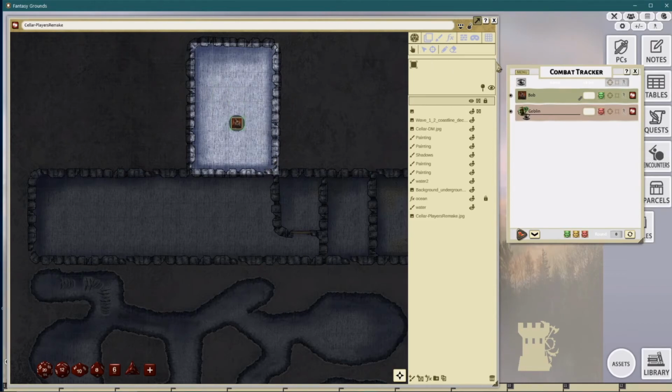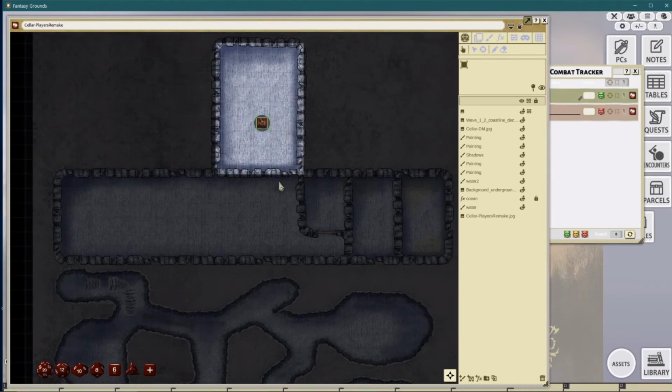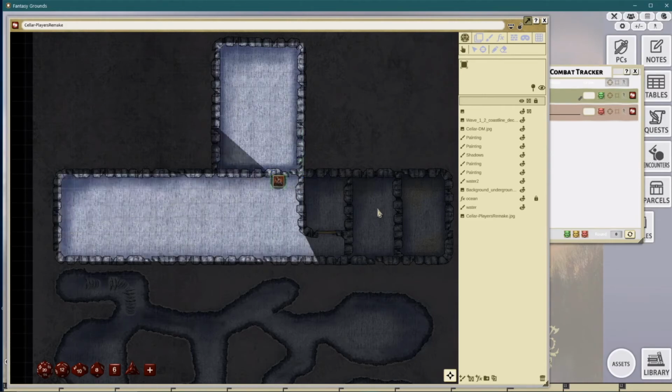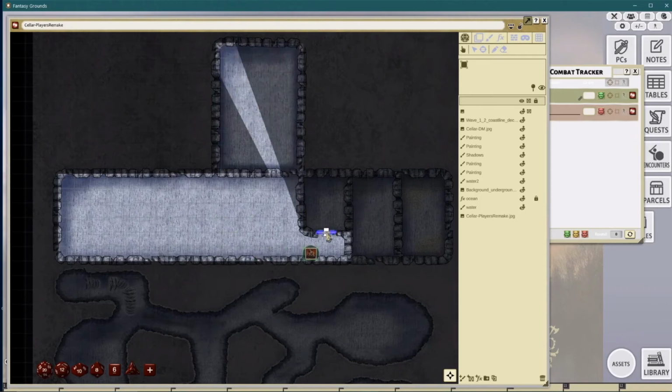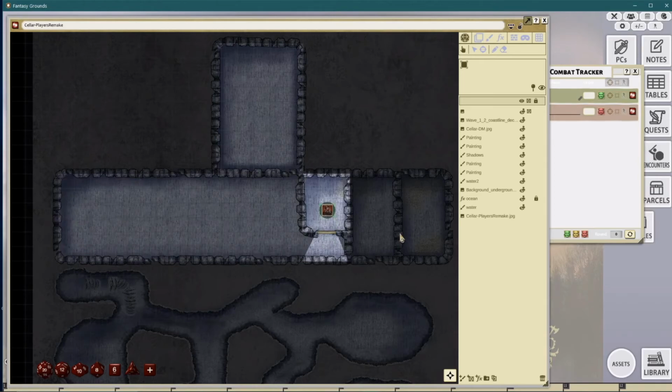Now, me as the DM, we have this toggleable wall over here. And so Bob can come up to this, and I can open this for him, but he cannot. So once I open that, he is free to explore the rest of the environment. But Bob can come over, and as long as this is unlocked, he can open up his own doors. That's correct. When you move, it'll snap to an existing line, unless, of course, you're holding down Control, and it won't snap.